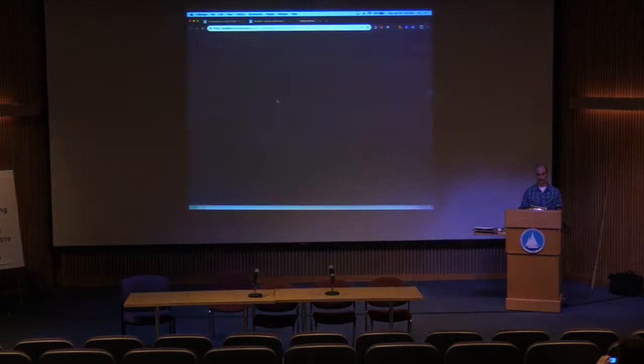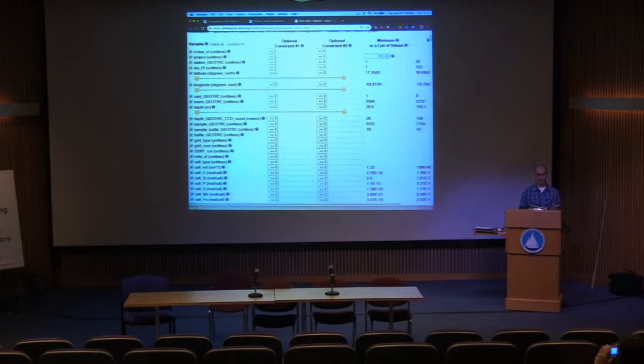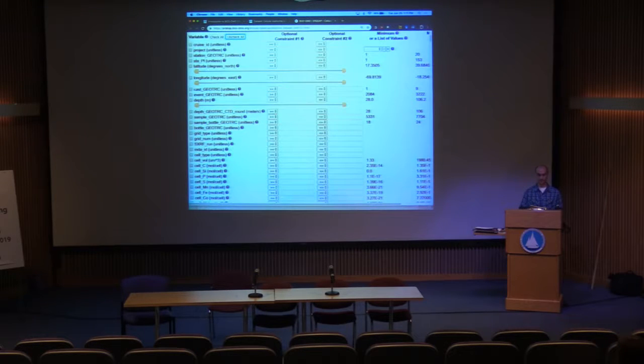We also have the capability to start doing subsets. We had this before, but it was through kind of a quirky little web form. Now we have this new data access form. What this allows you to do is select the data sets that you're interested in and start subsetting, doing specific queries, because it might be only a little portion of the data that you want to get. So what I'm going to do is only get data in the upper 50 meters, and only a certain variable. I'm going to uncheck all the variables, and I'm going to say I want depth, but I only want the upper 50 meters. So I'm going to bring this toggle over and bring it down to around 50.